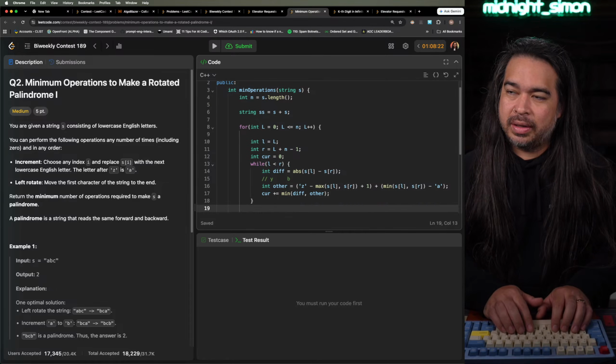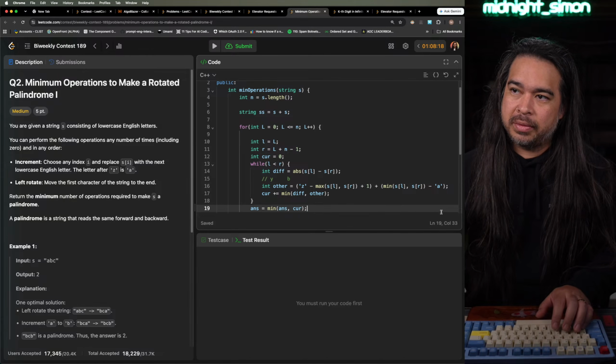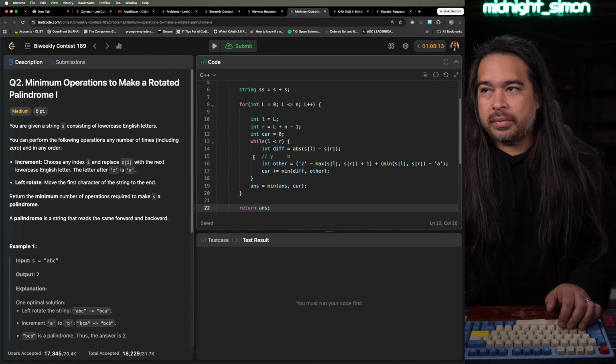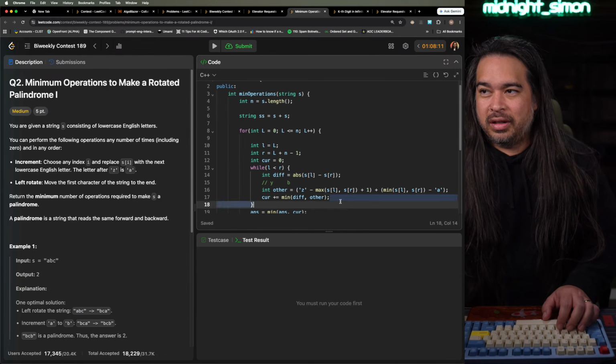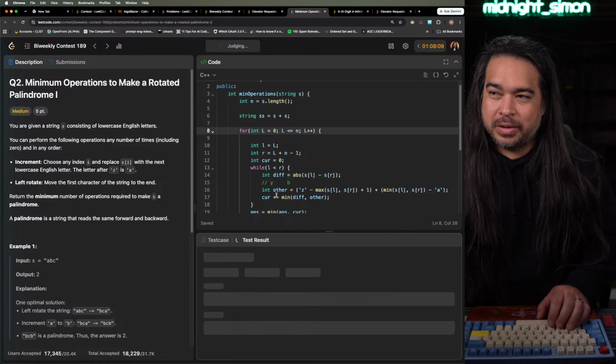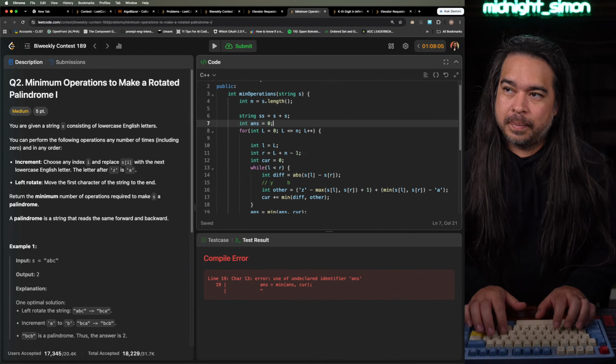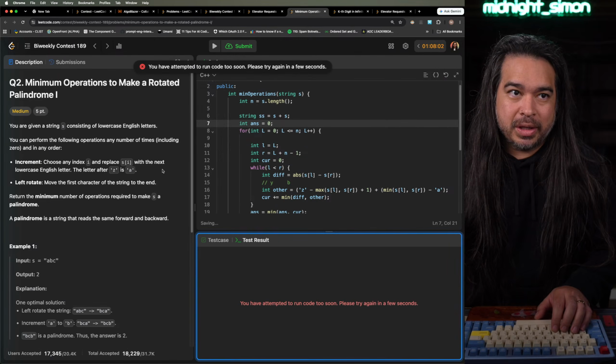And then I want the minimum of those. Looks kind of weird. I'm sure there are some bugs. There's always bugs, man.